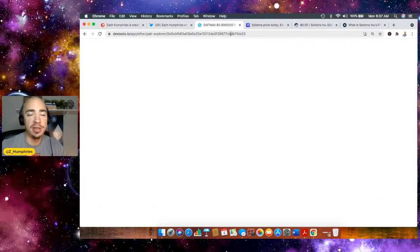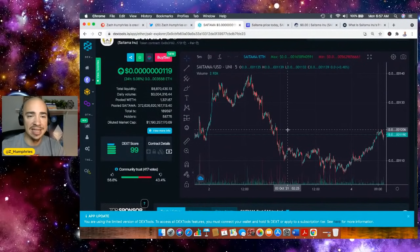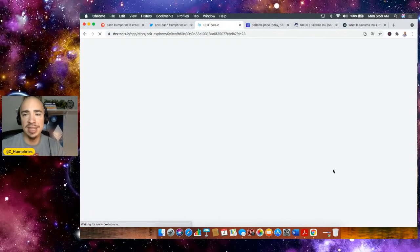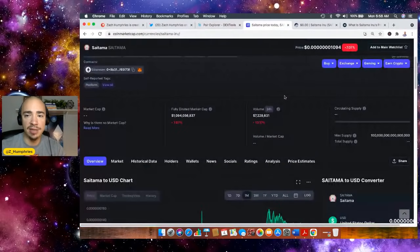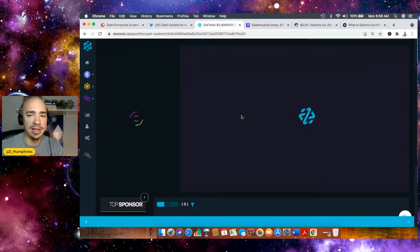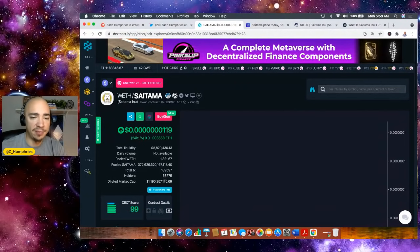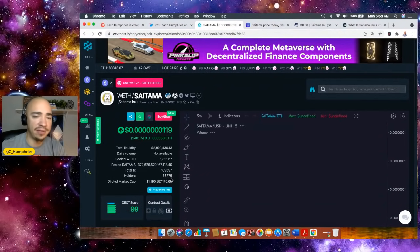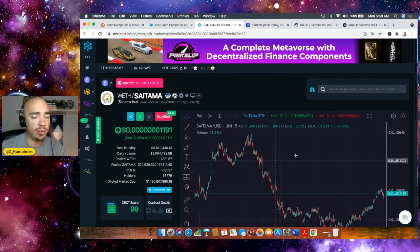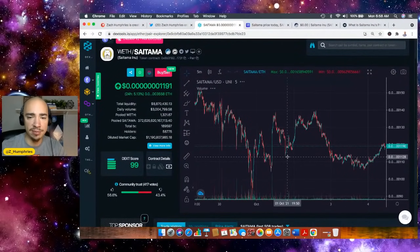So, all right, let's jump into the actual price action here in DEX Tools. Right now we are at the 11.9 level, at least according to DEX Tools. So we are buying up this dip a little bit. We did dip down to the 10 level, and we could see here Saitama down to the 10.94 level. I think it just bounced back into the 11 ranges here. DEX Tools is loading back up. Okay, here we go. Holders says 58,775. We've got that fully diluted market cap still growing at 1.1 billion. And it's just been consolidating here for quite some time at the top.